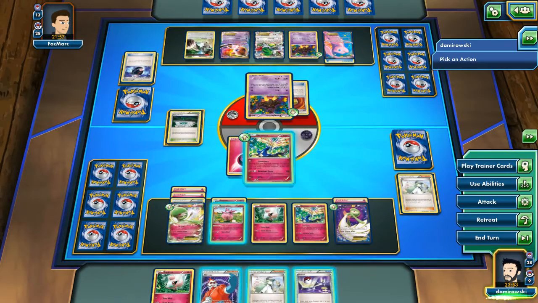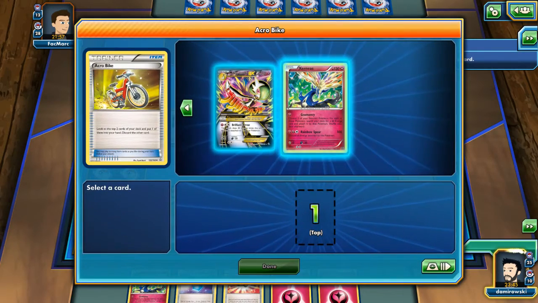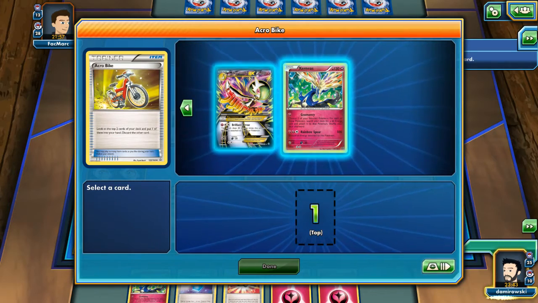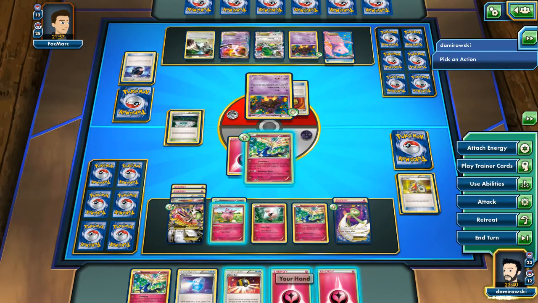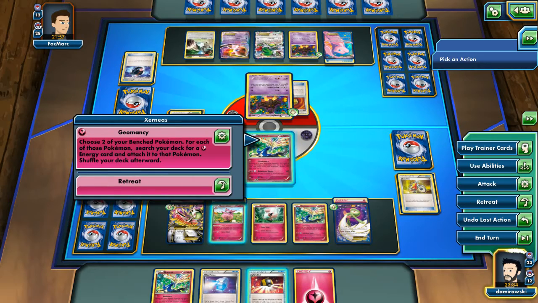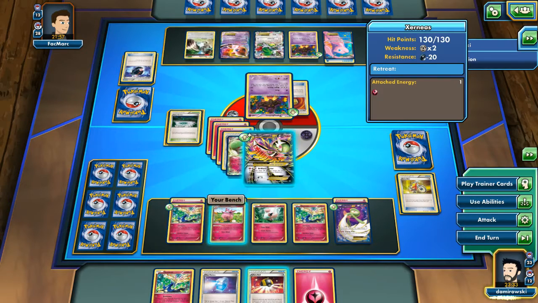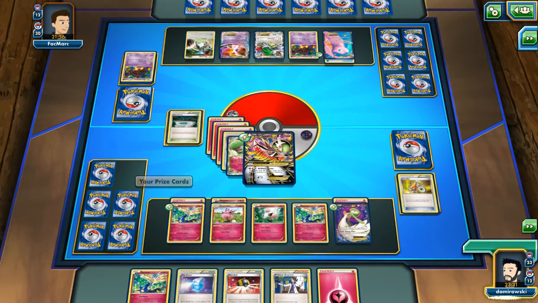So again my turn. And let's go another M. So we have Acrobike for Mega Gardevoir, of course. There is one more energy. Let's just go retreat and start to knock out his Pokemon.